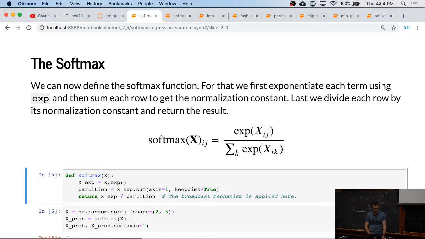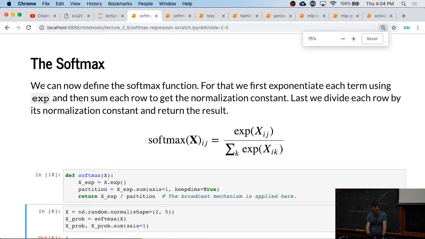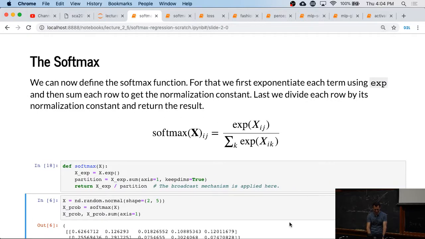So, okay, fine. So we implement the softmax. And yeah, this is not how you want to implement the softmax, mind you, because that's numerically unstable. So don't do it the way I do it, do it the way I say, right? But since this is just for illustration purposes and this is a small example, things aren't going to go wrong. But in general, don't do this. It's the equivalent of driving without a seatbelt.